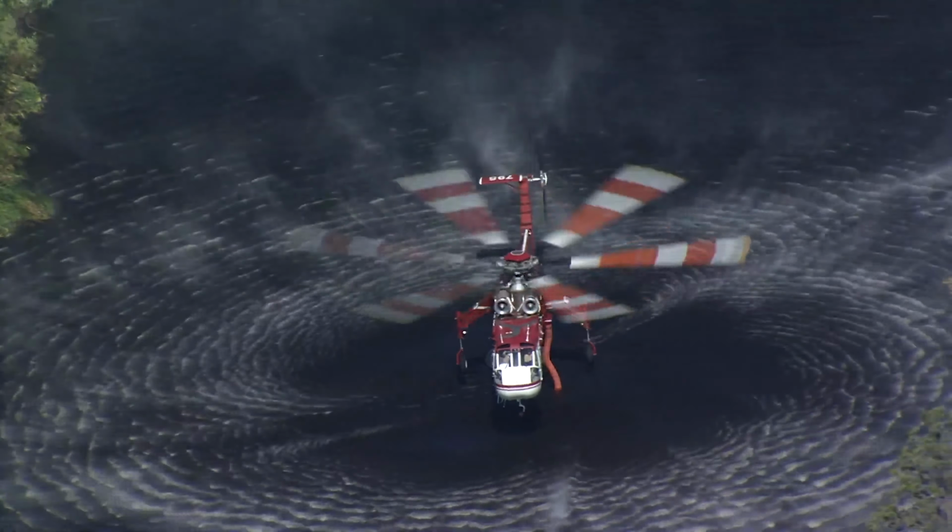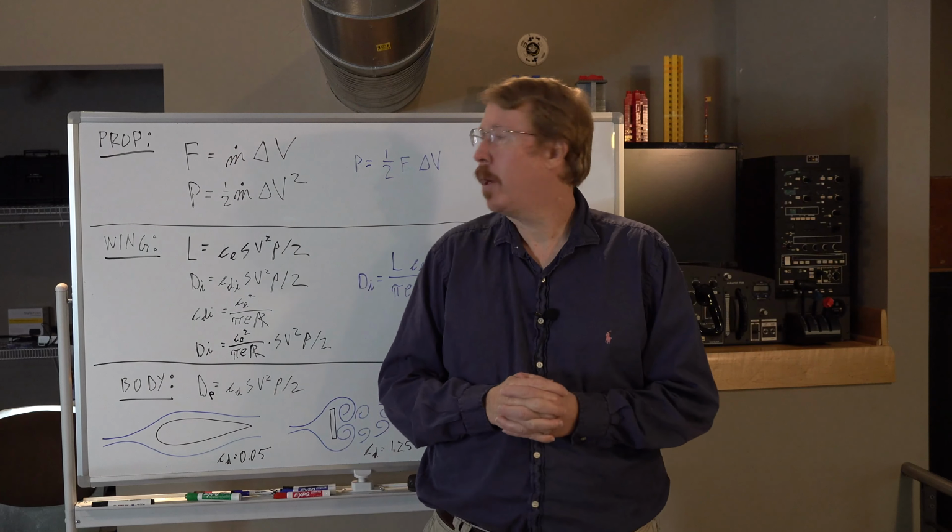So this is an illustration of 2 aircraft, one of which has a huge m dot and a low delta V, a huge mass flow rate through that gigantic rotor disk and a low air acceleration, and another one that has a tiny m dot from that tiny little compressor inside the airplane and a gigantic delta V. And you can see from these 2 aircraft that the way to hover efficiently is to have a gigantic rotor disk that has a low delta V, a small amount of air acceleration.